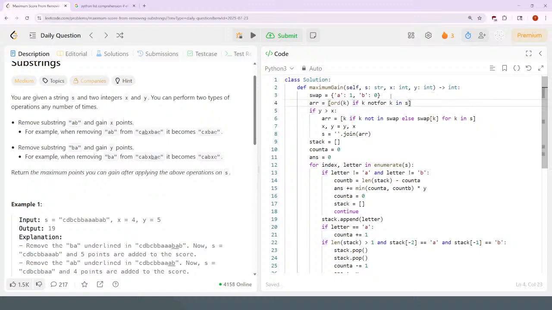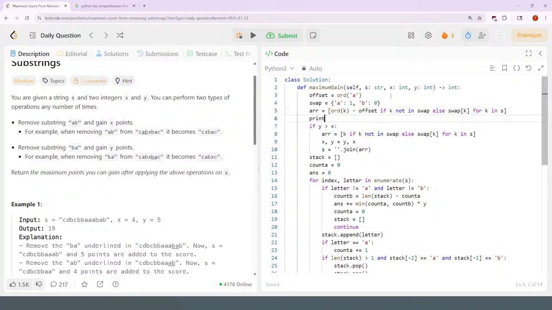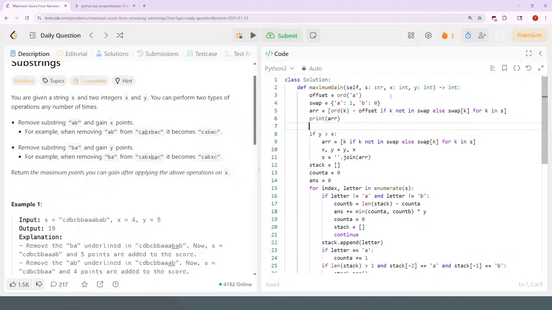Array is equal to ordinal of K minus, say I have an offset, this ordinal of A, or minus the offset if K not in swap, else use the swap of K. Okay, and then print the array, I guess. Just make sure.